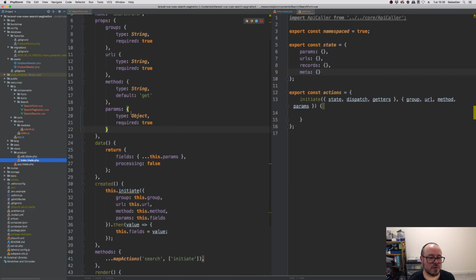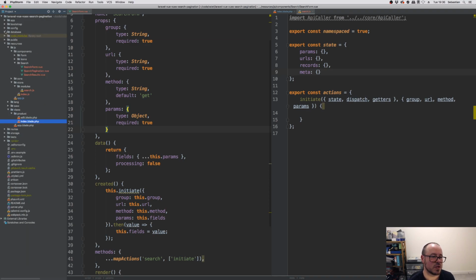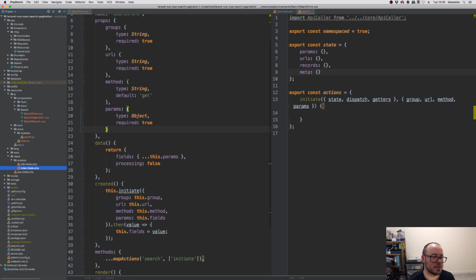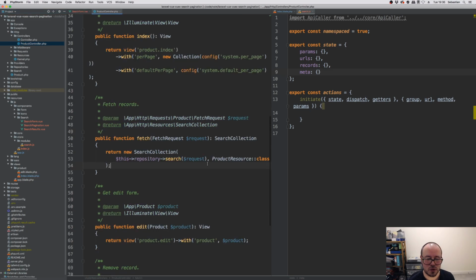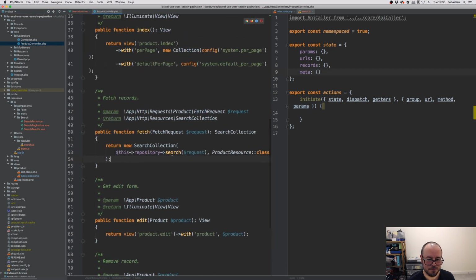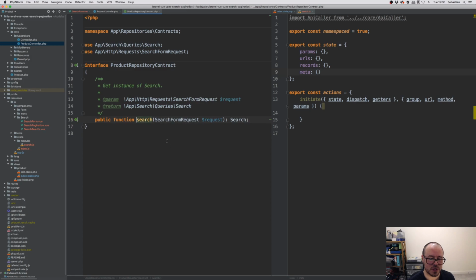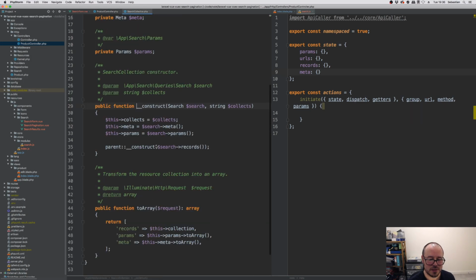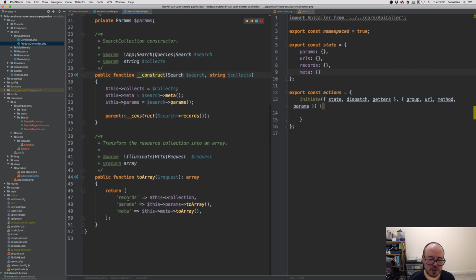You may remember from the previous episodes, if we go back to the HTTP controller, product controller, our repository search, this is a contract, search collection. This is exactly what we're going to be returning: records, params, and meta.